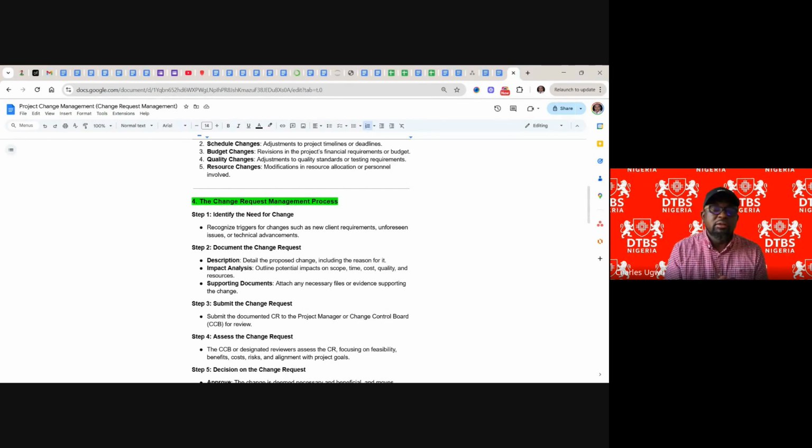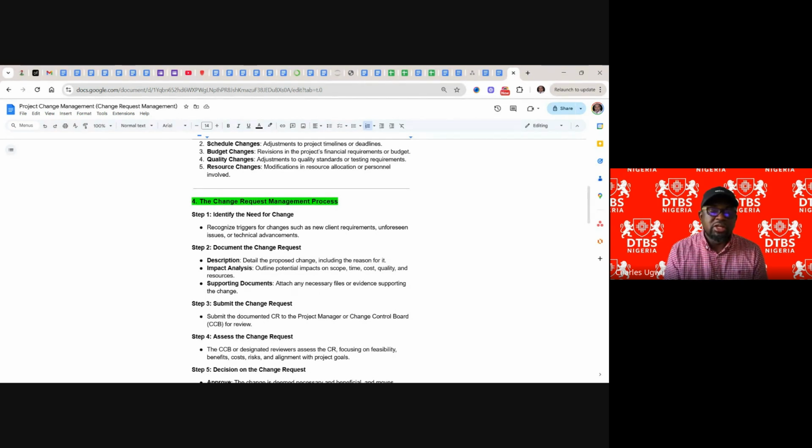When that's done, the second step is to document the change request. Description: detail the proposed change, including the reason for it. Impact analysis: outline potential impacts on scope, time, cost, quality, and resources. Supporting documents: attach any necessary supporting evidence for the change.